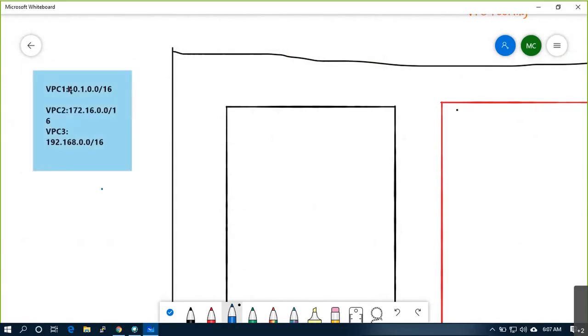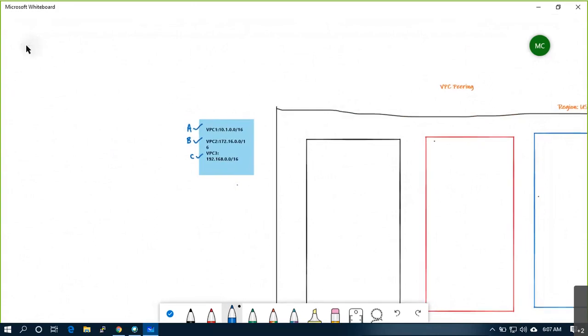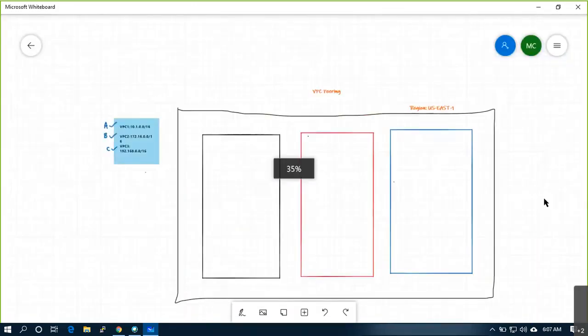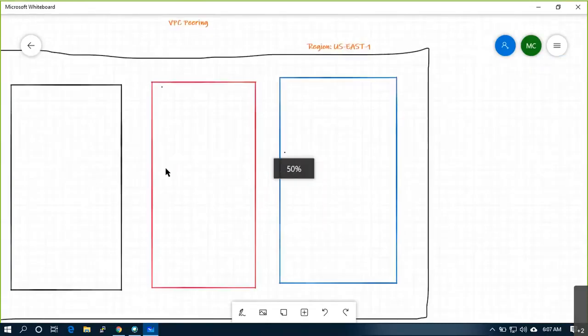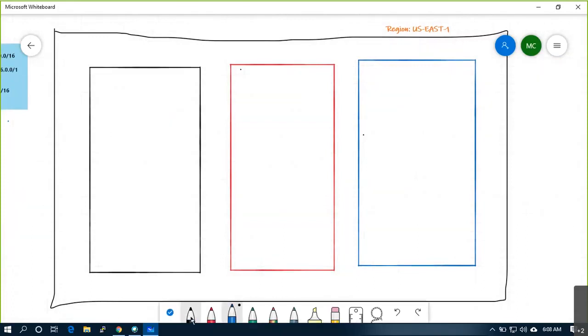What is the difference between these three? Nothing. Class A, class B, and class C private IP addresses, right? So in AWS, I can use any sort of IP address which I require. So how to use this?